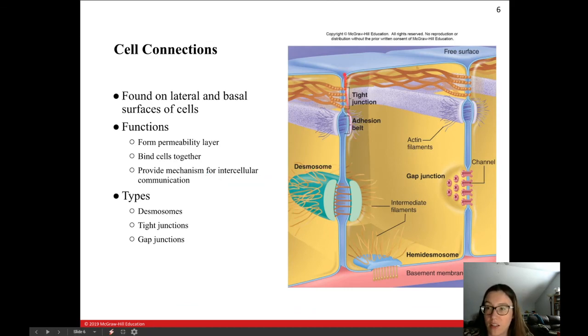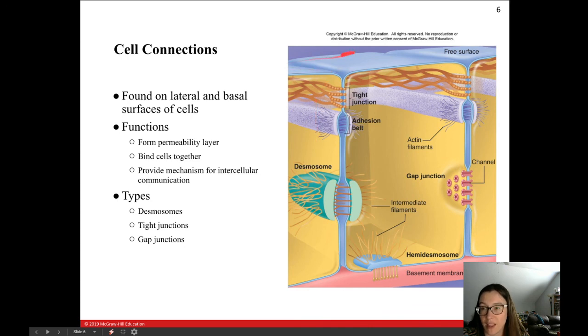So along the lateral and the basement membrane and the basal surfaces of the cells, we have these cell connections. And so these are different ways that our cells are going to be connected to the other cells. And epithelial cells and muscle tissue are going to be connected together by these cell connections. Our nervous tissue, as well as our connective tissue, are not as closely packed. So the cells have a lot of ground substance and things in between them. So they're not going to use as many of these, especially in connective tissue. But the epithelial tissue especially, this is where we're going to see this good example of, has these cell connections.